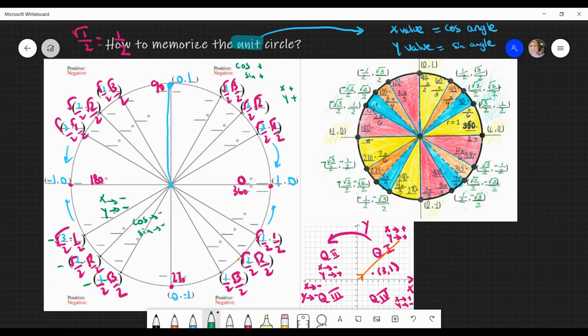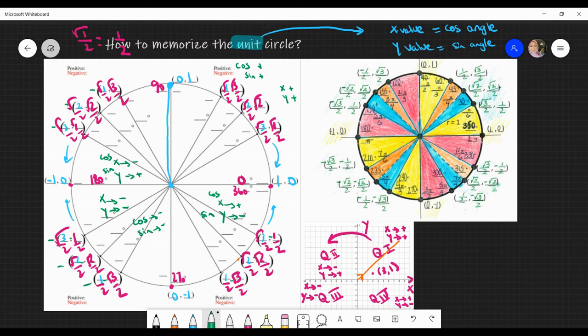And I go right here, x is negative and y is positive, which means the cosine is negative. So I'm only going to place the negative next to the x coordinate. And in the fourth quadrant, the x is positive, y is negative, which means I'm going to place only a negative next to the y. In other words, the cosine is positive and the sine is negative. Right here, the cosine is negative and the sine is positive.